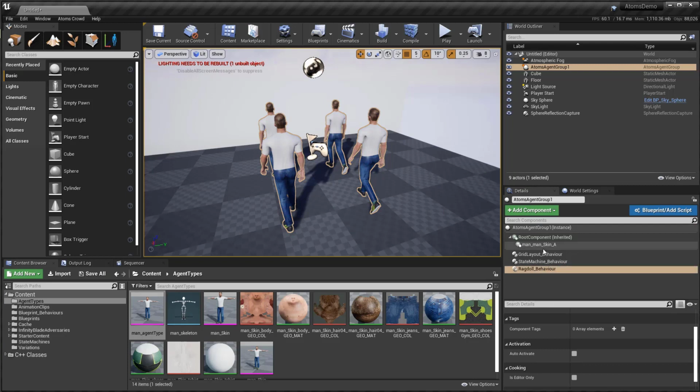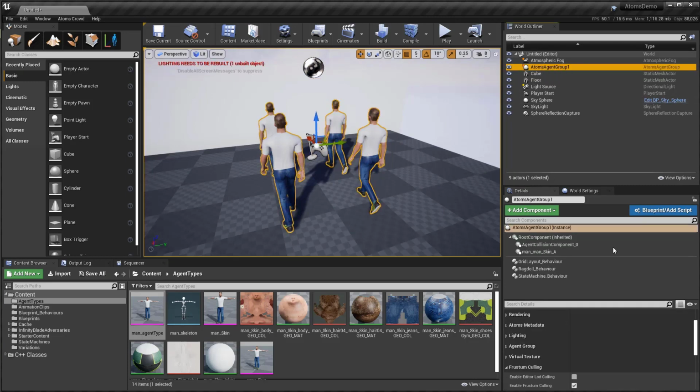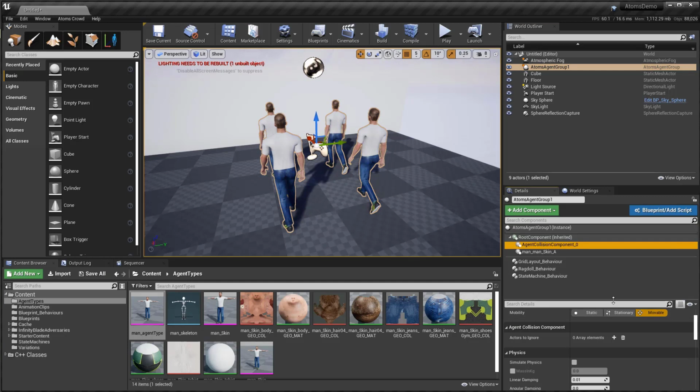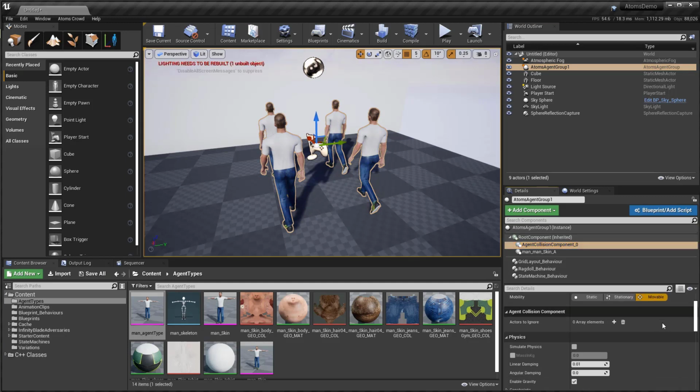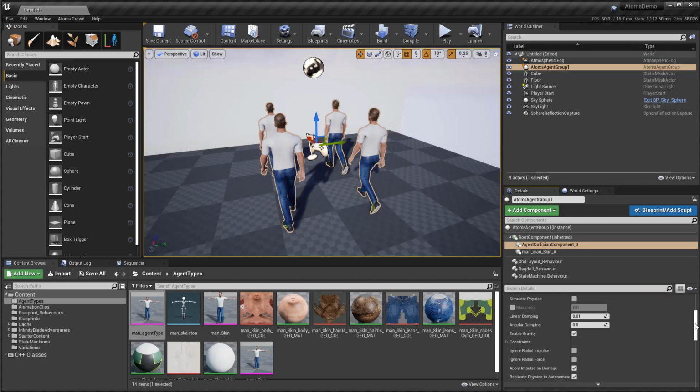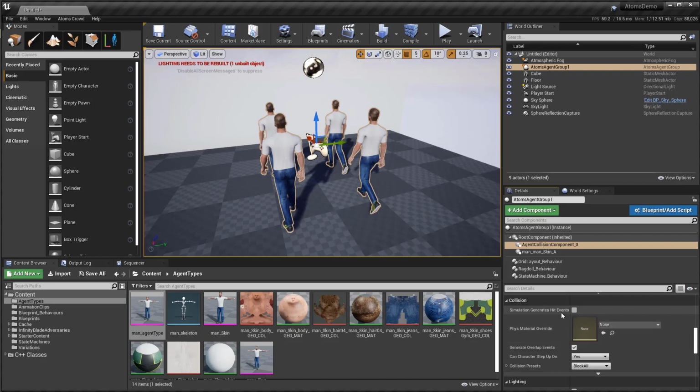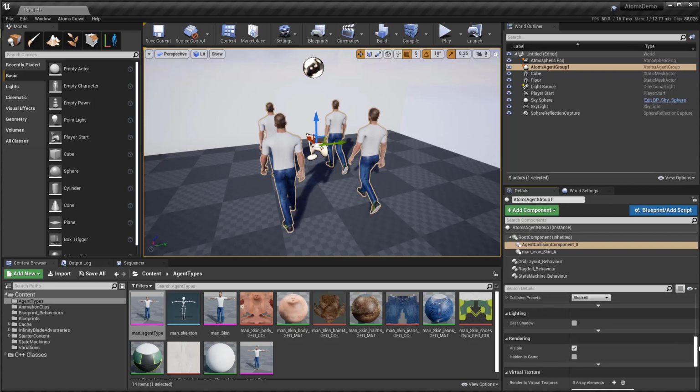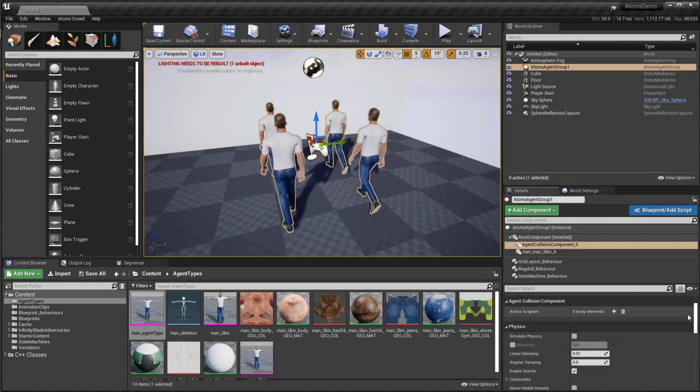When you create the ragdoll module, if I select and deselect, you see it will add this actor component, that is the agent collision. This component creates and stores the collision shape for every agent. On this component you have access to the collision attributes and physics attributes as well.